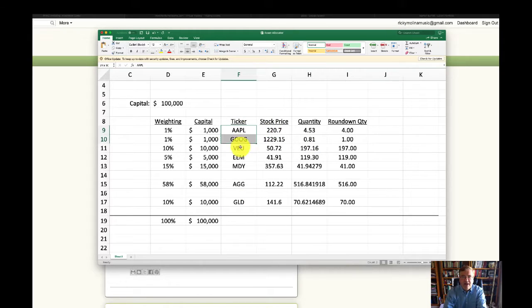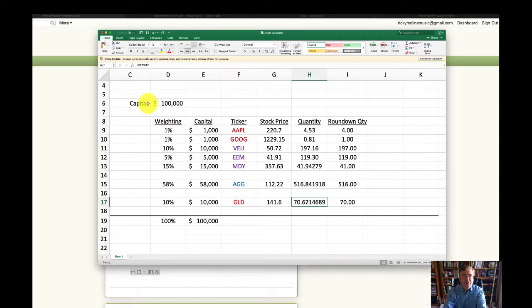So as you can see here, I have some individual stocks here. I'm going to highlight them in red. I've got some funds here. These are stock funds. Okay, I'm going to put them maybe in purple. Then I've got a bond fund, AGG, and I've got gold here. I'm going to put that in red. Okay, so I've got 2 individual stocks, 3 stock index funds, 1 bond index fund, and gold. This is an exchange traded fund that is comprised of gold bullion bars.